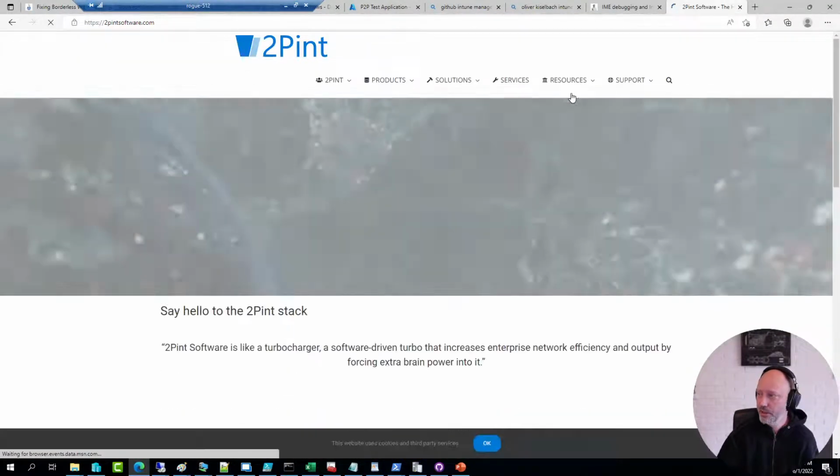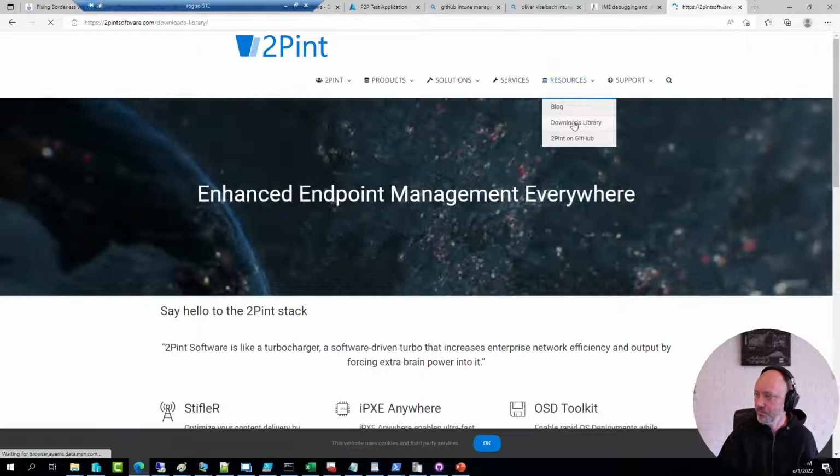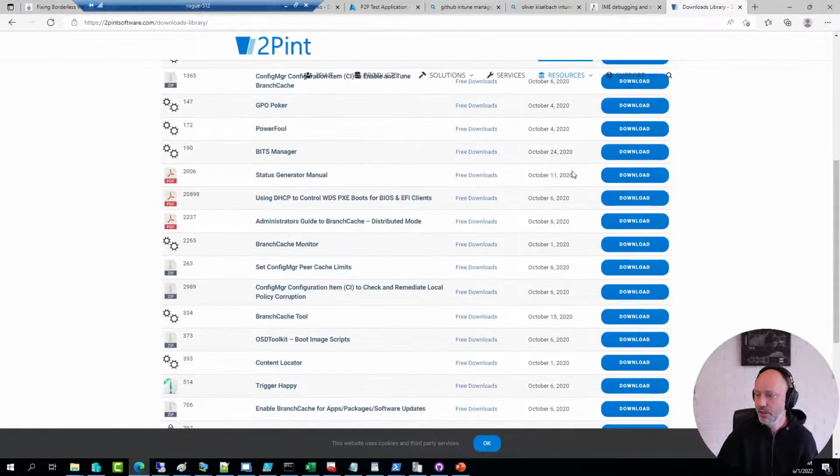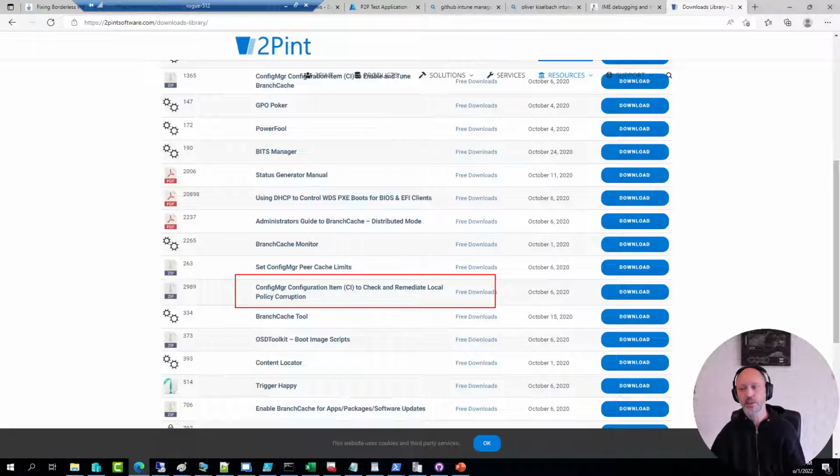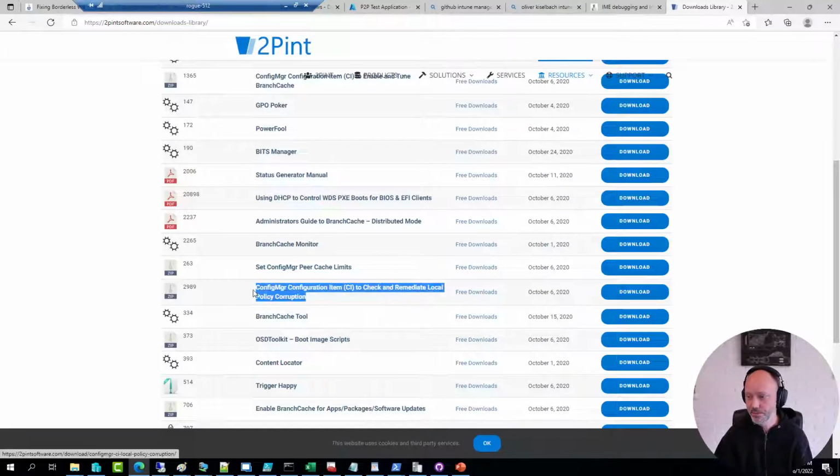We have a baseline for ConfigMgr that you can use to detect local policy issues on a machine and decide to do something clever with it. So if you haven't seen that tool, it can be useful, or that baseline. It's a script really that does it here. So putting that in the chat.